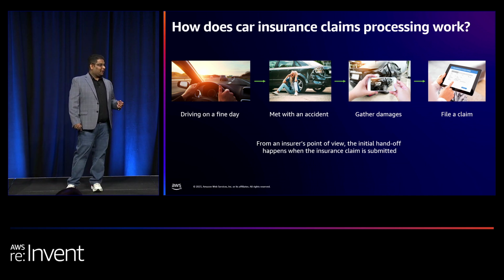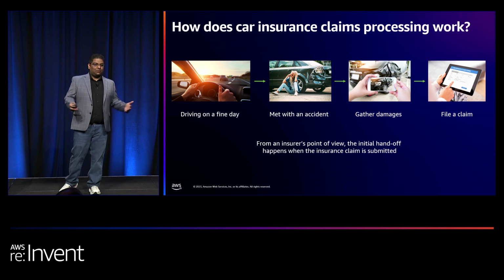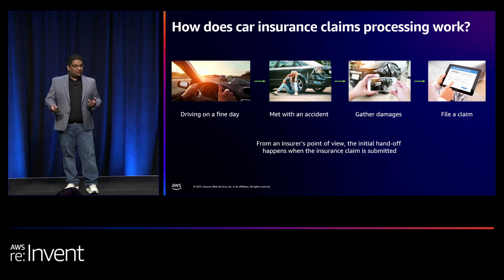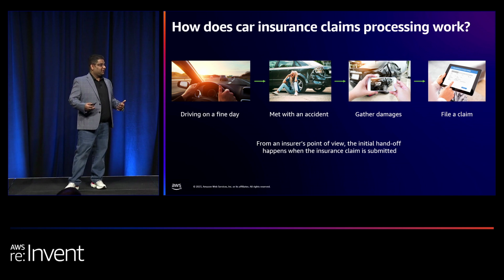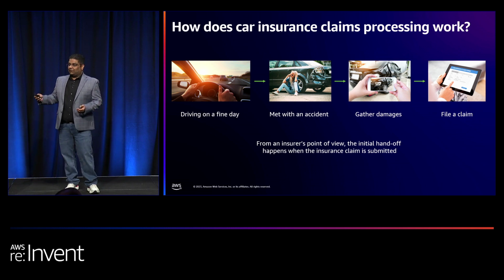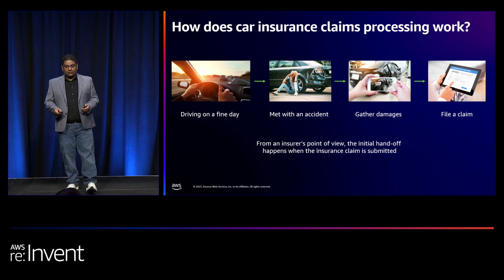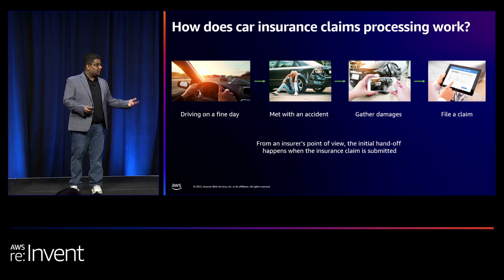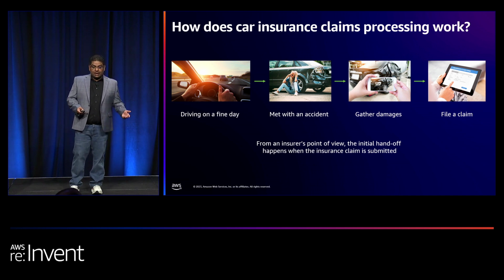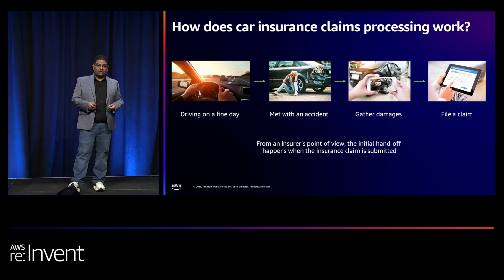So let's assume one day we are driving to work, and suddenly you meet with an accident, and you have to now deal with the whole process of claims, right? First of all, once you have recovered from the incident and you're safe, the next set of steps starts. Either you should file a police report, or you have to capture the information of the other insurer, and so on and so forth. And finally, once you capture all of that information, including the images of the damaged car, you file a claim. And that process is called first notice of loss.